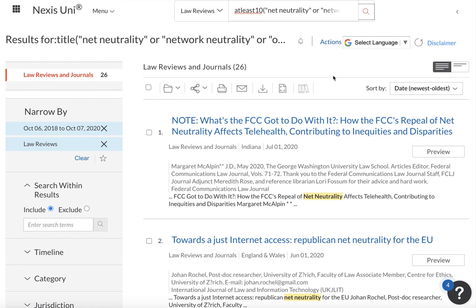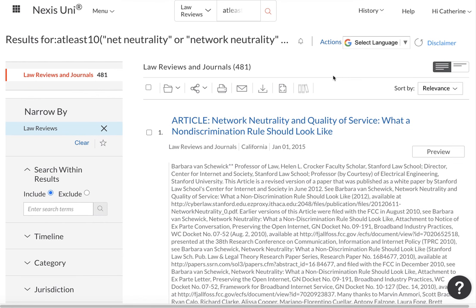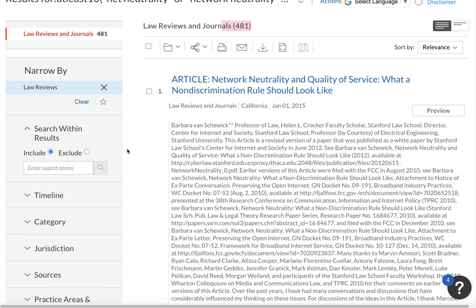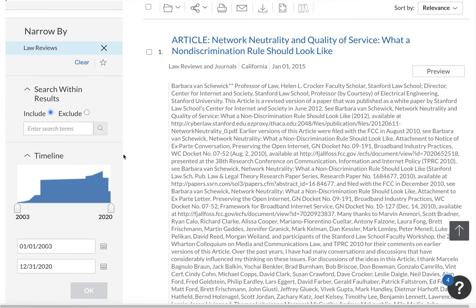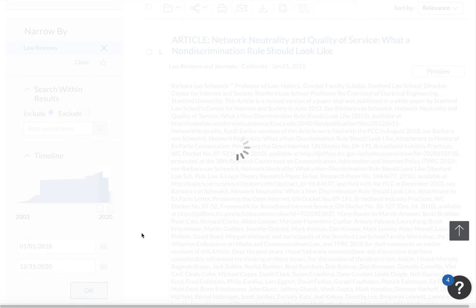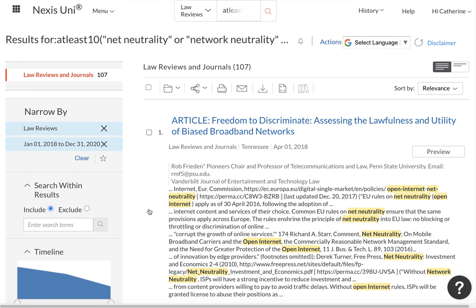Let's see what happens with the at least command. It ballooned all the way up to 481, and I also lost my date limiter, but you can go to the timeline and actually drag it and then reapply it, and then find some articles that way. So it's just an alternative way to search.